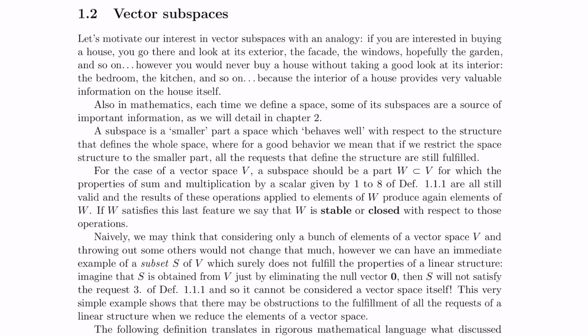It turns out that in mathematics it is the same, meaning that each time we define a space, some of its subspaces are a source of very important information, as we're going to see in detail in chapter 2. Roughly speaking, a subspace is a smaller part of a space which behaves well with respect to the structure that is defined on the whole space. Let's see what it means in the case of a vector space V.